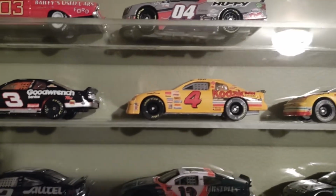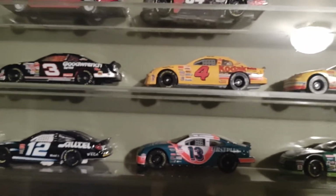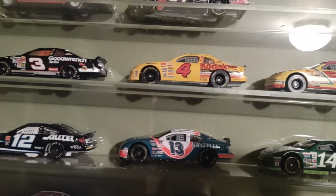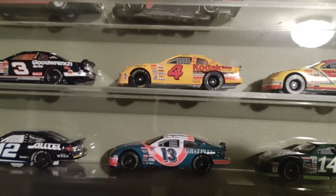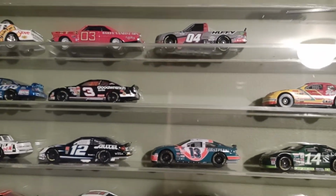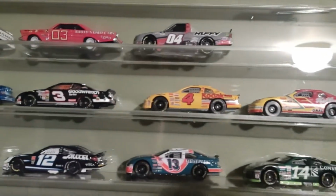And in this case, I wanted to make sure that I bought the exact cars that I got first that started my collection, to make sure I put them in this case to memorize that. So, yeah, I could have done a Kevin Harvick with a Busch Light, but no, I wanted to go with Ernie Irvin's. Or not Ernie Irvin's, maybe it's Sterling. Yep, Sterling Marlin. Sorry, Ernie Irvin is in here with the other one. But Sterling Marlin's for Kodak.